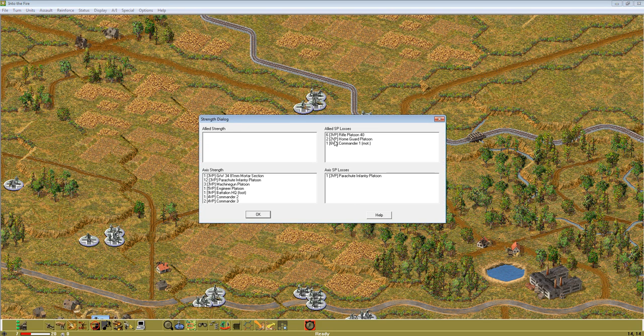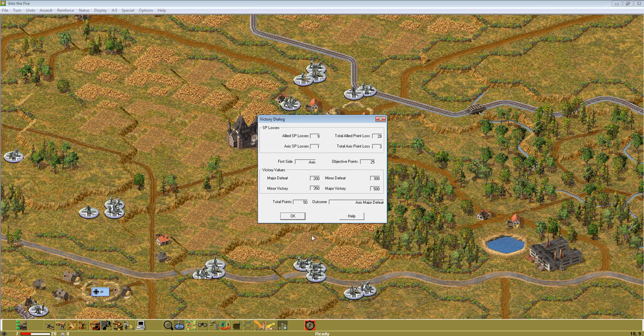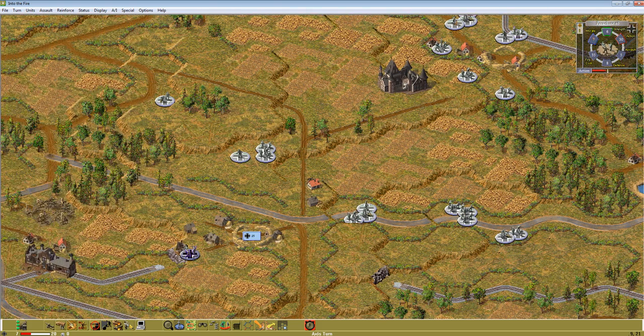Check out the strength. It was a full-strength rifle platoon. Okay. It was a full-strength rifle. It was not reduced at all. And that was a commander level 1 for 6 SP. So, yeah, we've inflicted 25 SP worth of damage on the enemy. Actually, more, but we have to account for the 3 points we gave the enemy when we lost our 1 SP. So that's how that works.